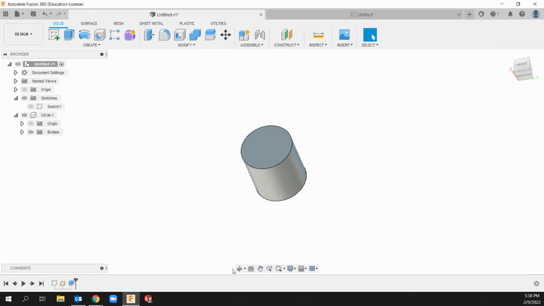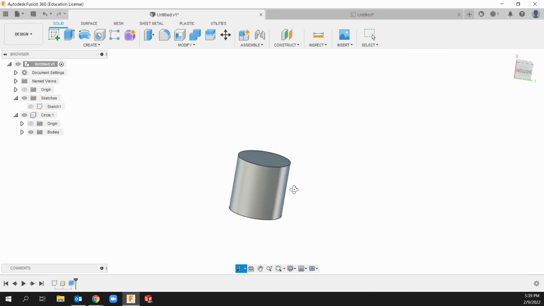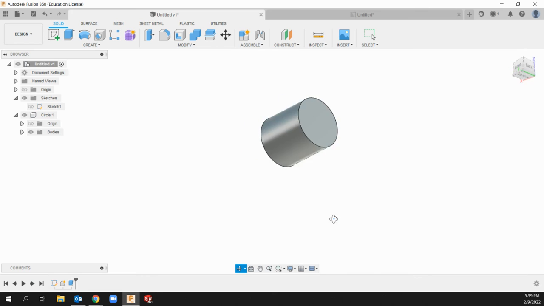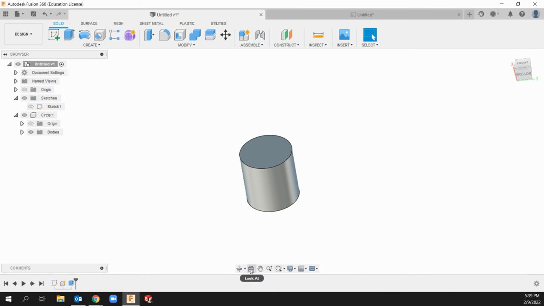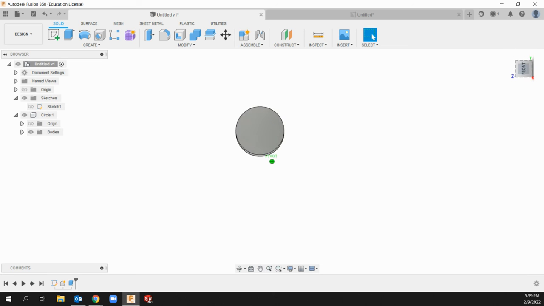What you will see here in the interface in the center is some of our selection and visibility tools. So we have orbit. When we orbit here, we can click and pan around by holding on the mouse. We can look at a specific feature. If we have a lot of surfaces and I want to see one thing in particular, I can click look at. I can select this and it will snap to that feature. We have a pan, which basically allows us to move around in an orthographic manner. A free move, but it won't rotate our axis.